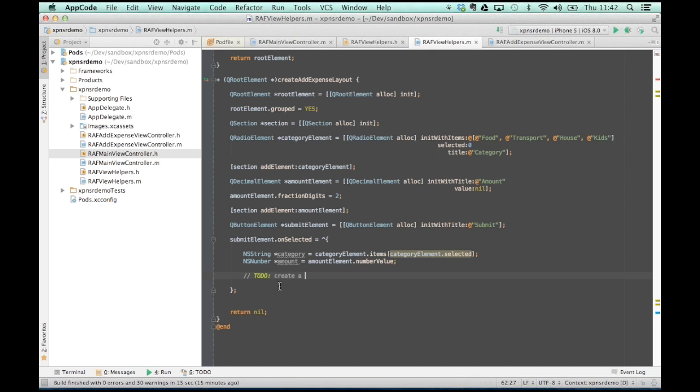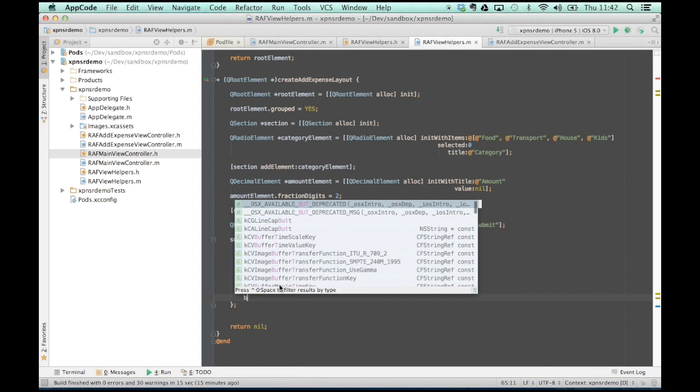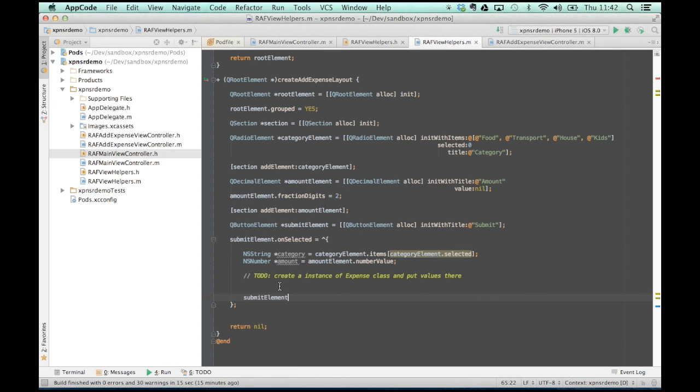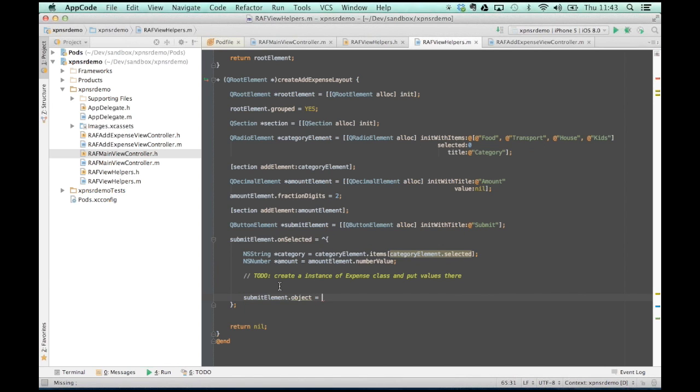So create an instance of, let's call it Expense class, and put values there. And what I will need to do with that is pass it to a submit element as an object. As I don't have this class right now, I will just pass nil here.